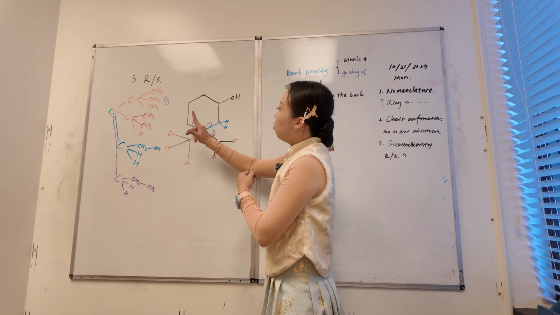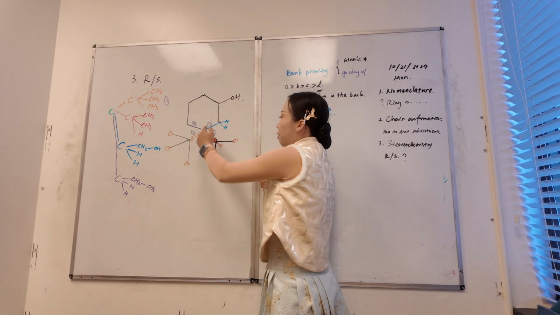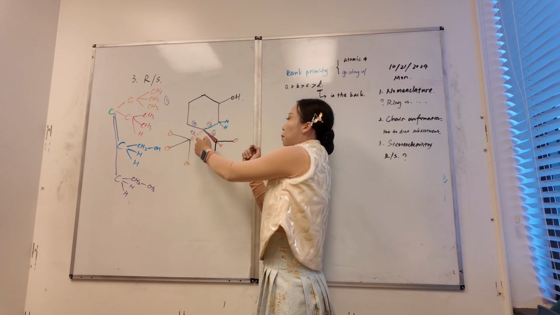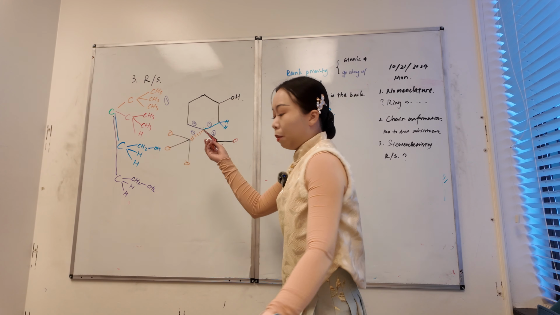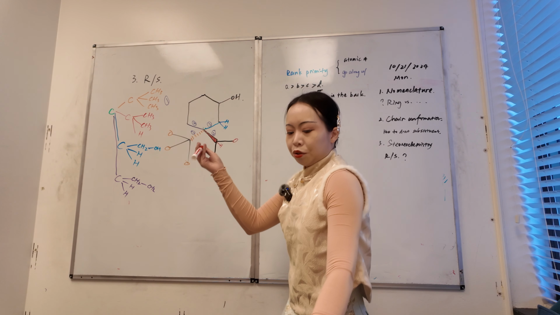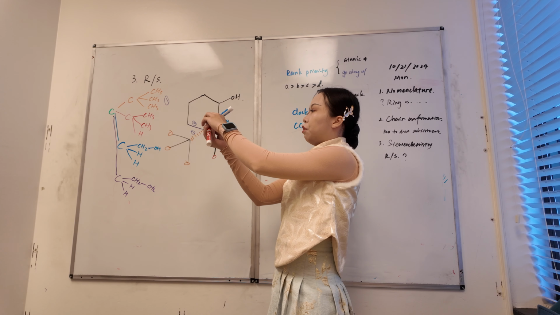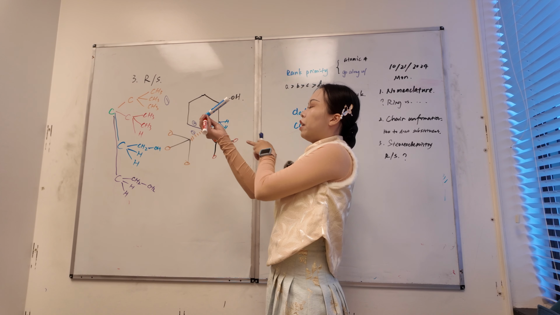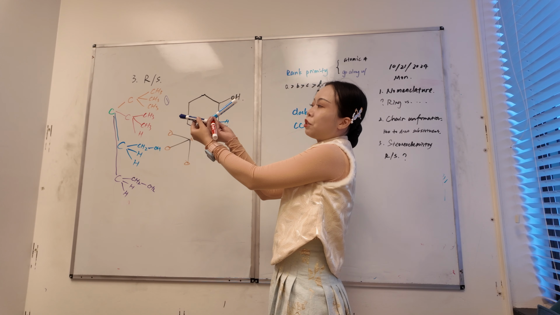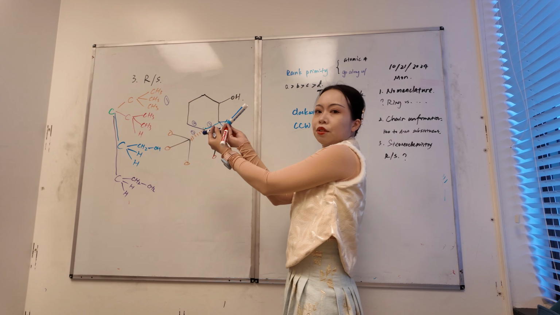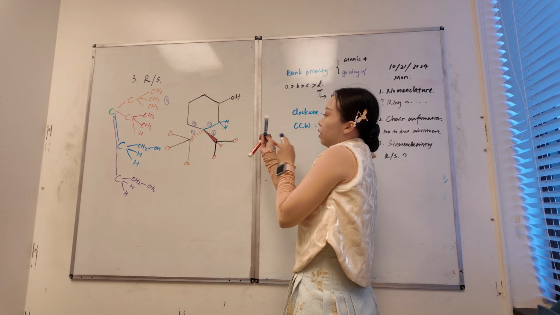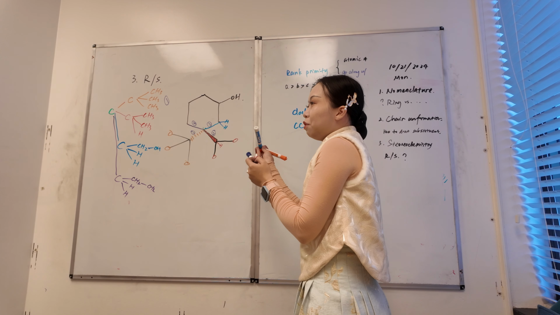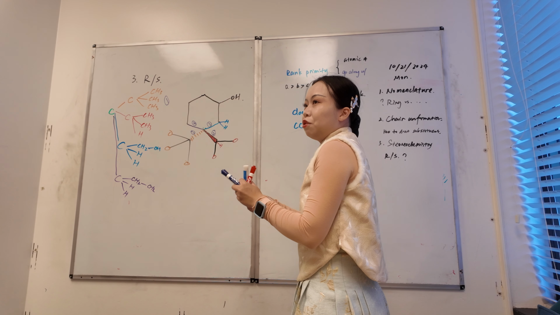You can either do the flip that I'm doing, or you can imagine that you're looking from the plane, from my side, where your 4 is in the back. Your number 1 is pointing into the paper. Your red is pointing out. Your blue is pointing here. And you have the purple pointing back. I have my number 1 highest. So that's the same as your hand where you just view it like this. Then 1, 2, 3 is clockwise. It's R. You can bring a pen, but it's better just to use your hand so you can flip it.